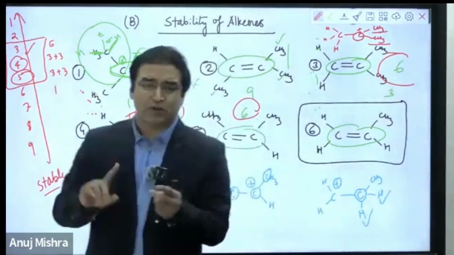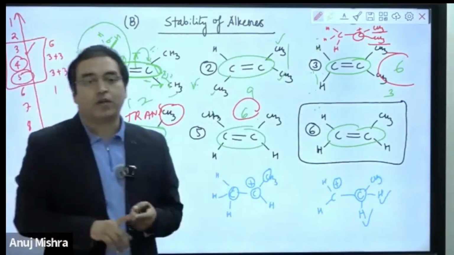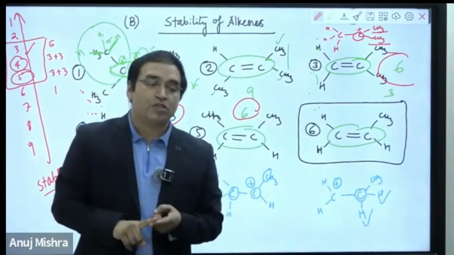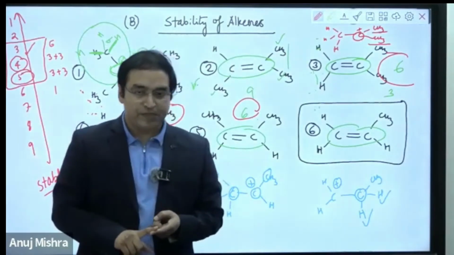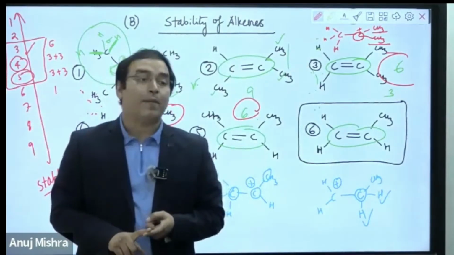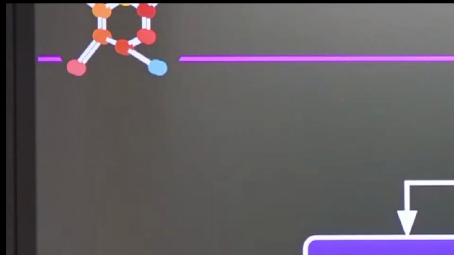Let's not mix this, you will get confused. Just write the higher thing first, and the other one I'll write for the other, right? So trans has more symmetry. Trans has higher melting point. Is that okay? Now coming to cis. Cis has so mono, di, tri, tetra.